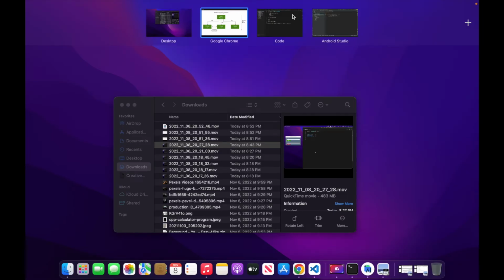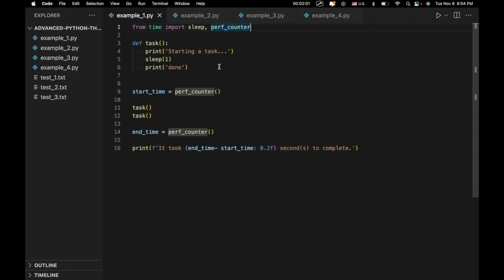So what we're going to do right here is look at just a regular program, and then we're going to threadify it. I just made up the word threadify, by the way. That's not a real thing. But anyway, right here we've got a simple program. We have a function called task, and in that task, all we're doing is really just making the computer go to sleep for a second. So just stop for a second.